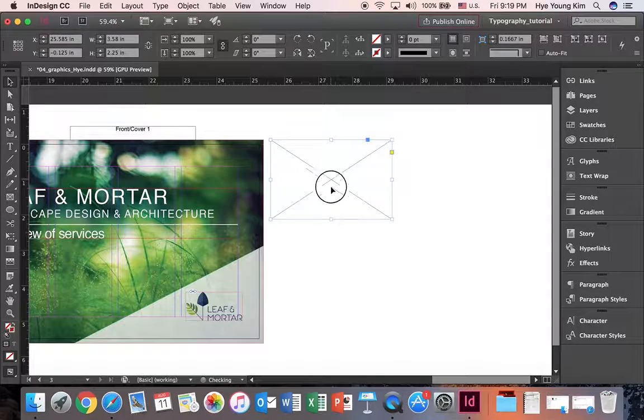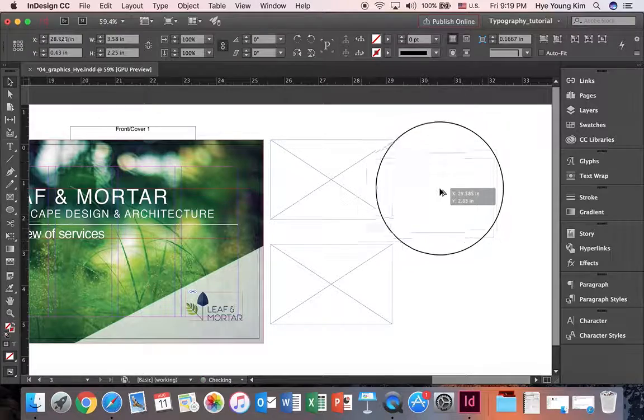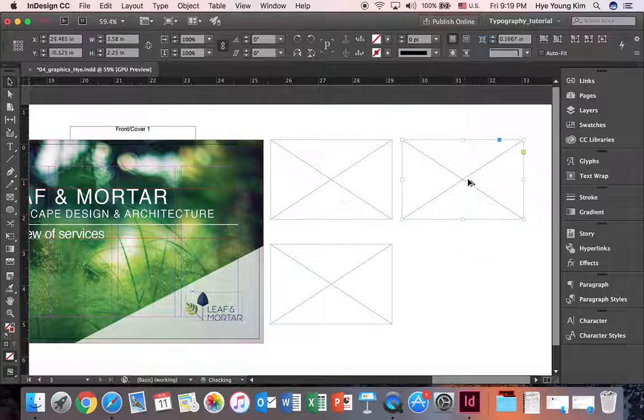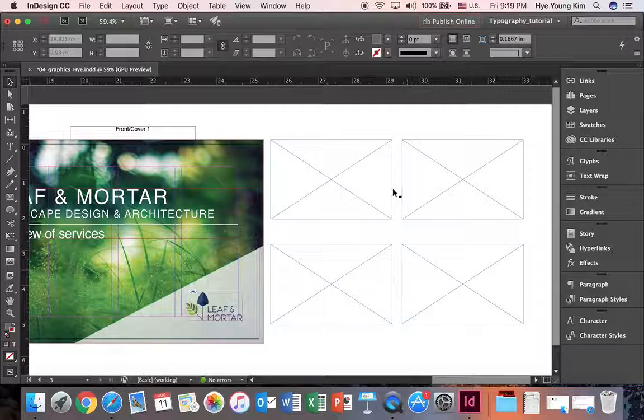So I need to hold the option key. I need to make a multiply. So I make like four graphic frames. It means this is kind of a placeholder to put images, graphics.